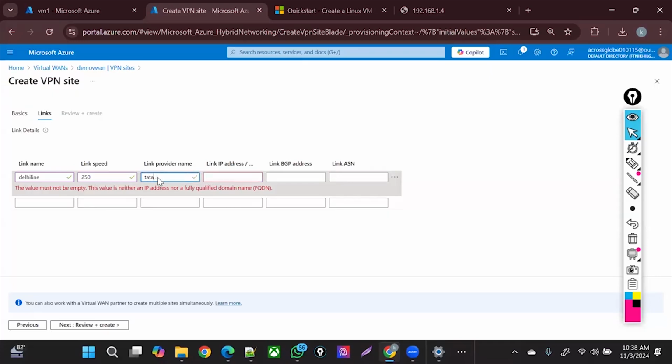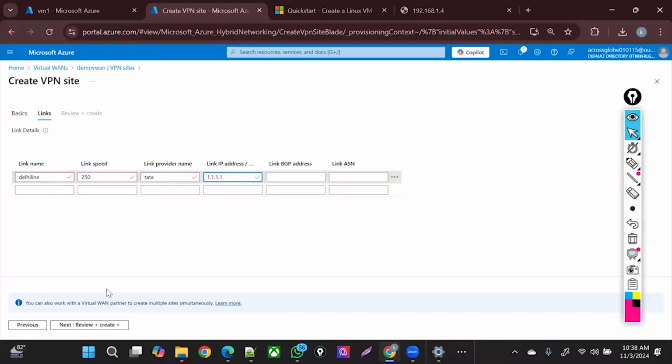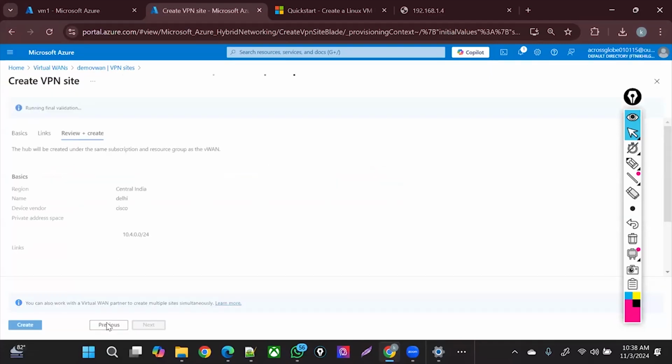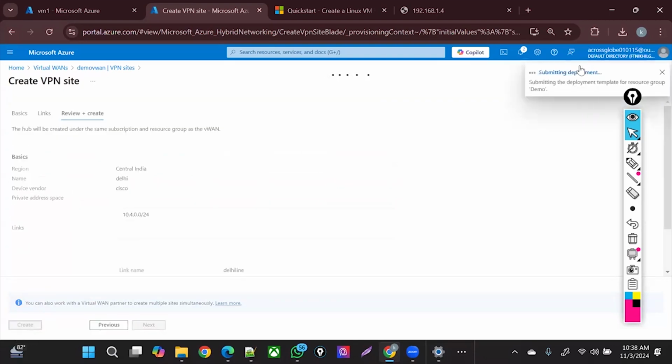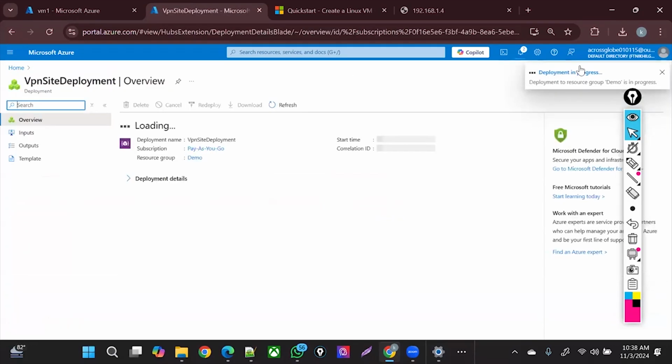So yeah, this is my IP address. Now review and create. So one side got created. I just provided the details of the other side, like the site address, the name, and the VPN site.